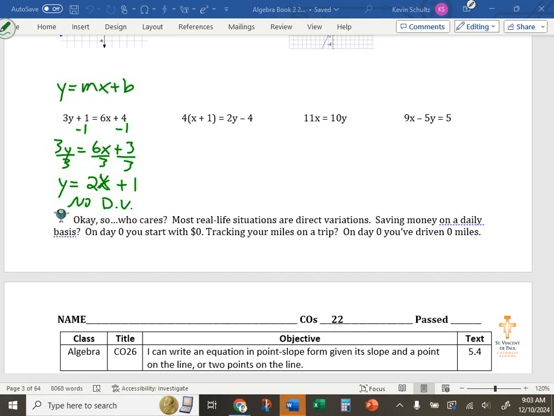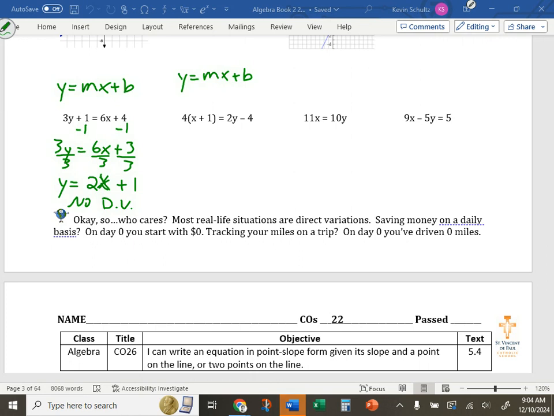Okay. Now, that next one, this is a little math hack that some people miss. It's got 4 times x plus 1. When you see parentheses, which means you're going to have to do what? Distribute, okay. Also, I see my x term on the left side and my y term on the right side. I want it the other way around. I want my y term on the left, my x term on the right. Does that mean that I have to move my 4x term over and move my y term over? No. What can I do to avoid moving them around like that?